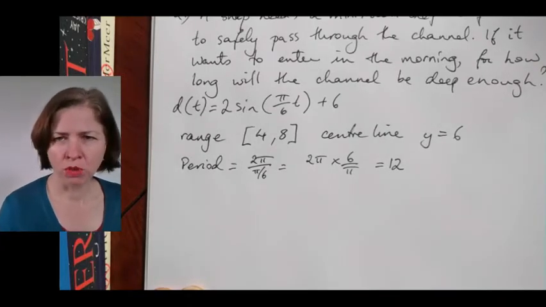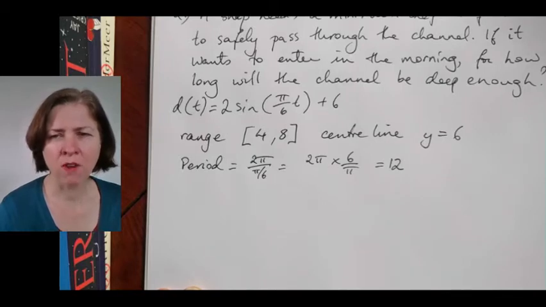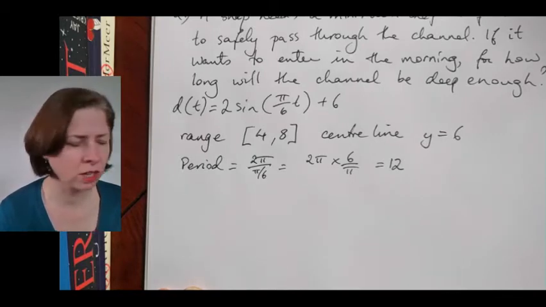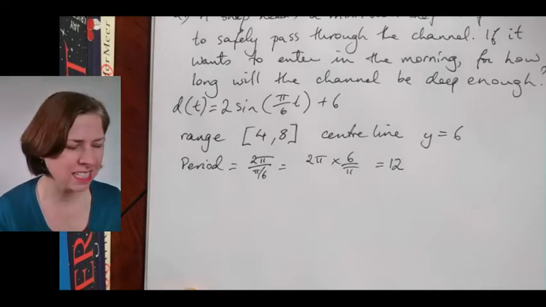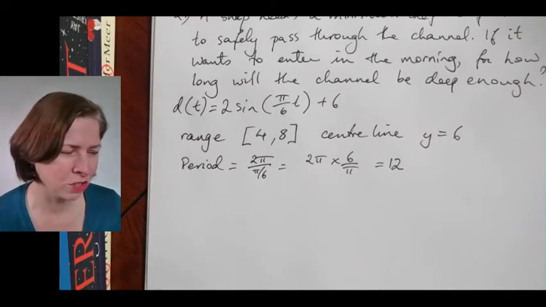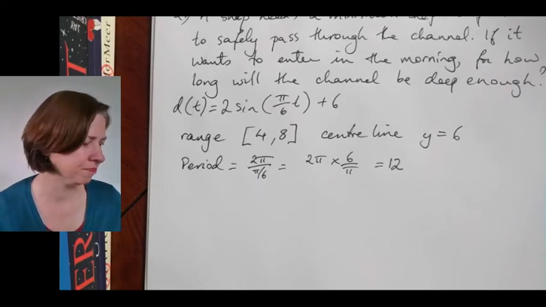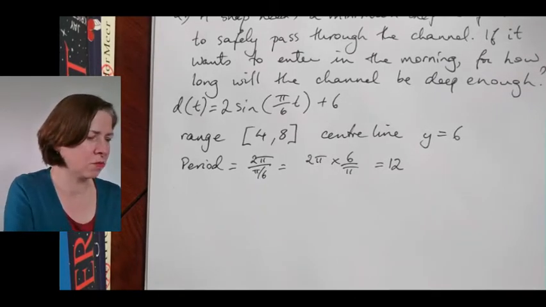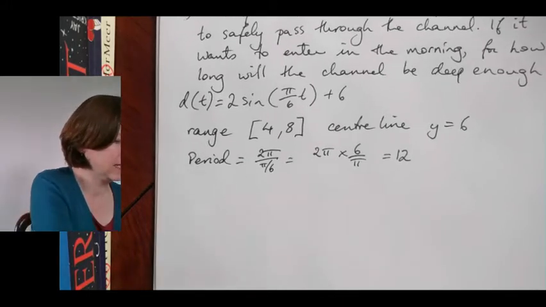That's pretty logical because we've got a 24-hour period, and it looks like we're going to have a complete cycle every 12 hours, so we'll get 2 complete cycles in one day. It's probably not, strictly speaking, accurate with tides. It's an approximation. Tides don't exactly go up and down twice a day, but that's what we're using because that's what we're given. All right, that's all I need, so let's sketch it now.